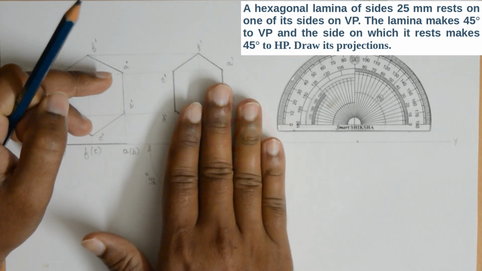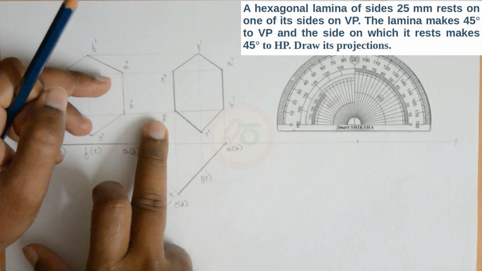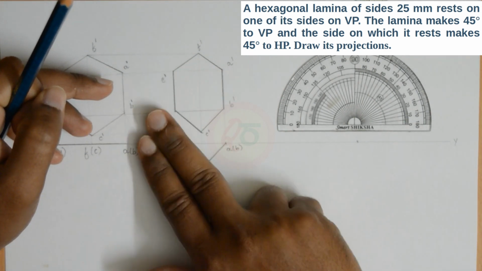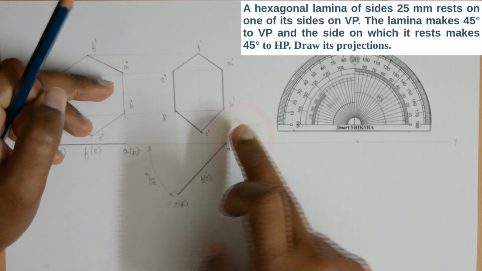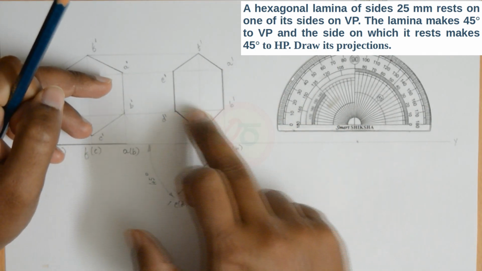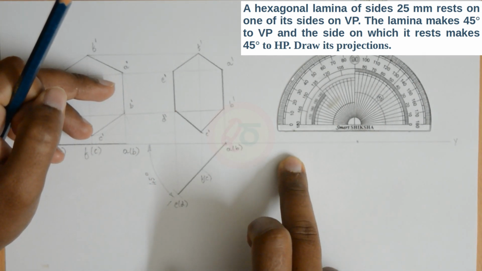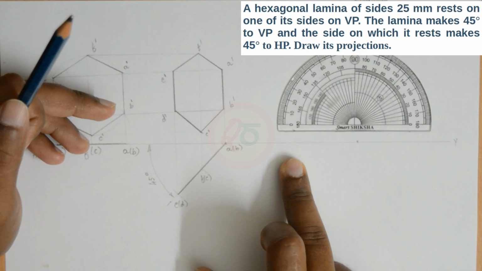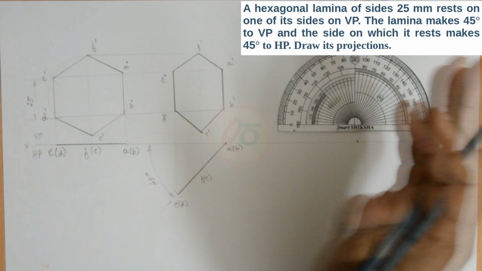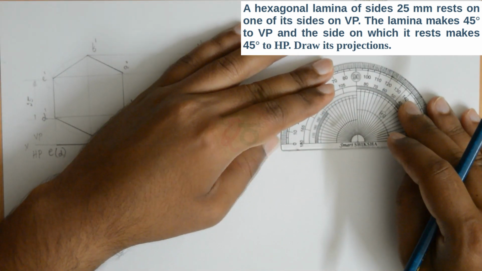But if you are drawing it by rotating it anti-clockwise, E dash D dash, which is opposite side to the resting side A dash B dash, will come below A dash B dash. Hence, it will be approaching the XY line. So you need to make sure that E dash D dash will not cross the XY line while drawing. This is one observation that you need to keep if you are drawing it anti-clockwise. If you are drawing it clockwise, then there is no such caution required.